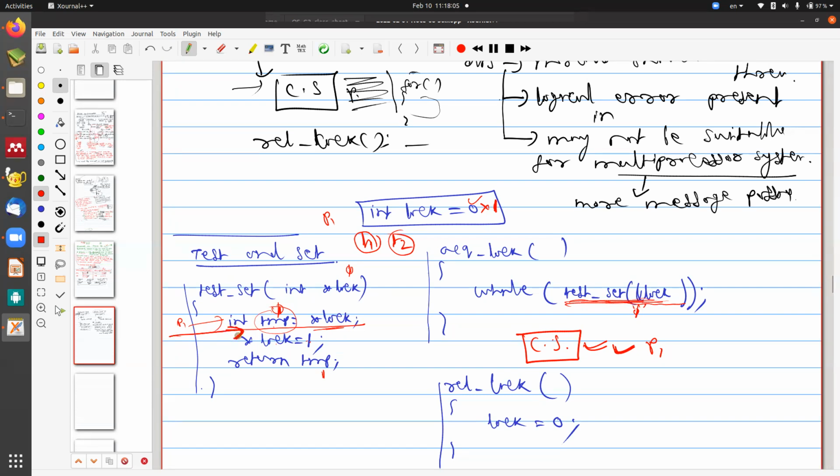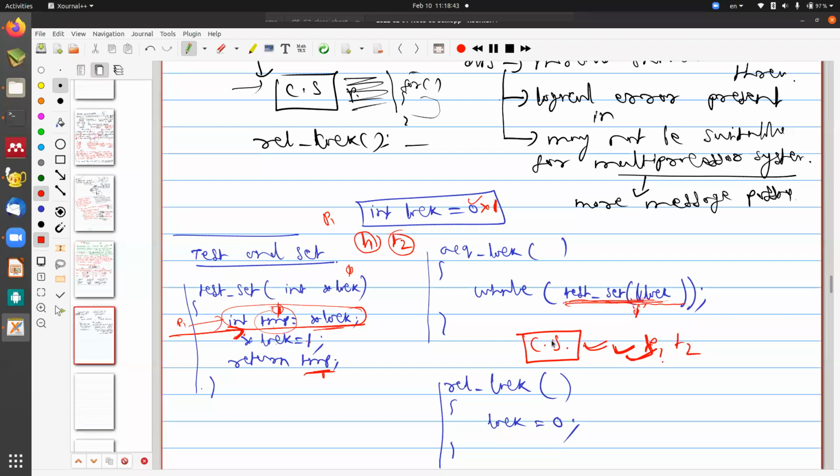If the context switch is applied at this place, both of them have executed this line. If both of them have executed this line, then what will the lock value be at that time? 0. Means temp value will be 0. If temp value is 0, then what value are they returning at the end? 0. While 0 means false. False means what? T1 is also entering into the critical section, T2 also entering into the critical section. Means both of them are currently present in the critical section, but we don't require that.